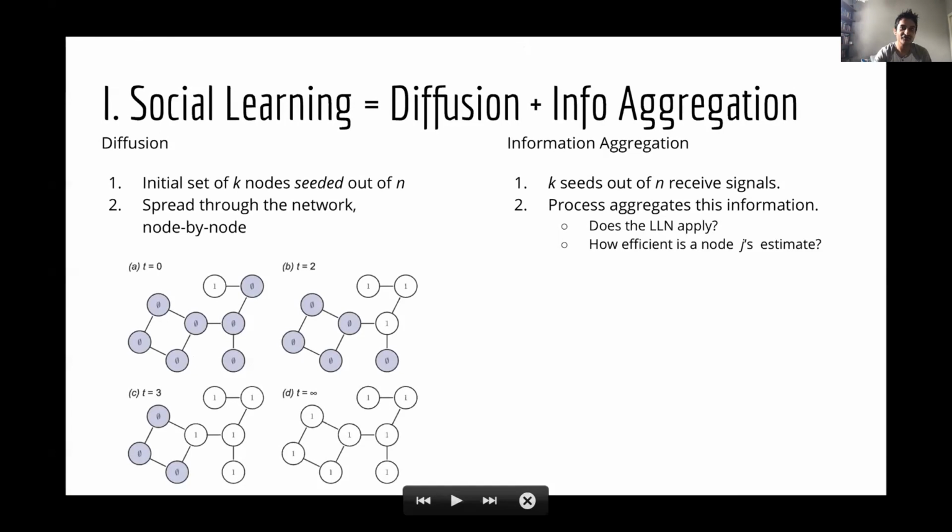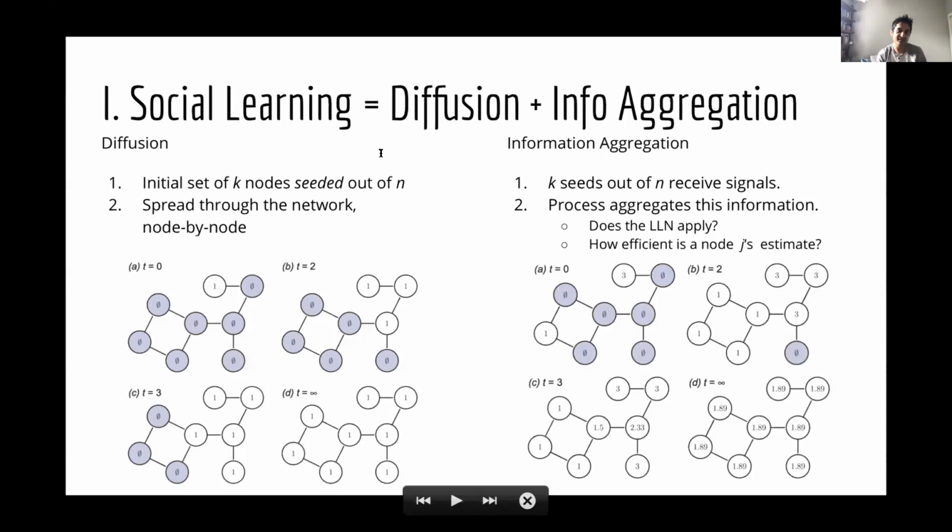Then you have information aggregation, which is a conceptually distinct point. This is about a machine that's trying to get to either the law of large numbers or the minimum variance estimator. There are k signals given out of n nodes. K could be n. And then there's a box called the graph, which puts together these signals. And the questions in the literature are, did people figure out the state of the world? So if n is going to infinity and k is going to infinity, it's about the law of large numbers. If we're in a finite sample world, it's about the amount of variability in the limit opinion.